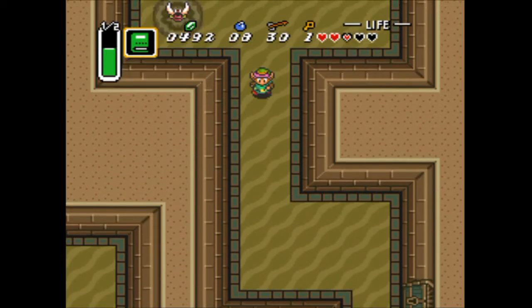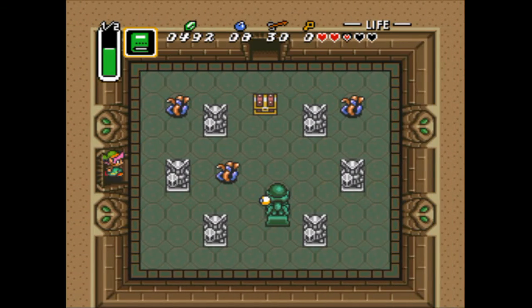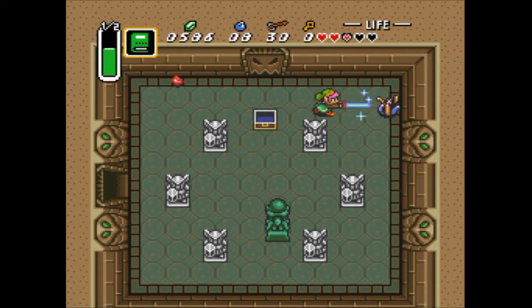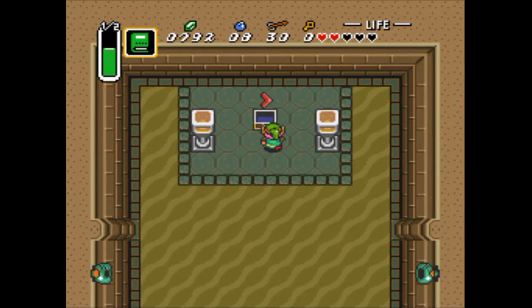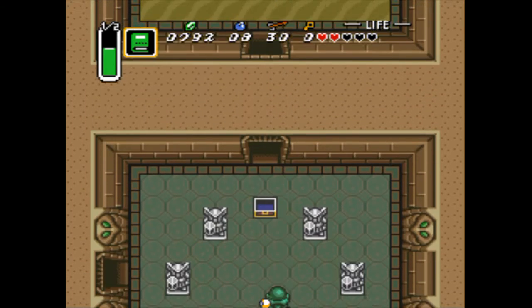Haven't found any items yet. That means there's a decent chance one of the items is on the boss at this point, but it's possible that all the rest of the items are over here. There's one of them. And I'm hoping this is either the bow or the glove or the... anything? No. Red boomerang. That's unfortunate.